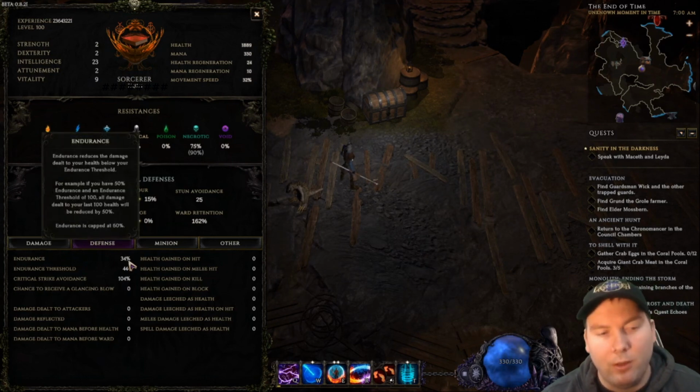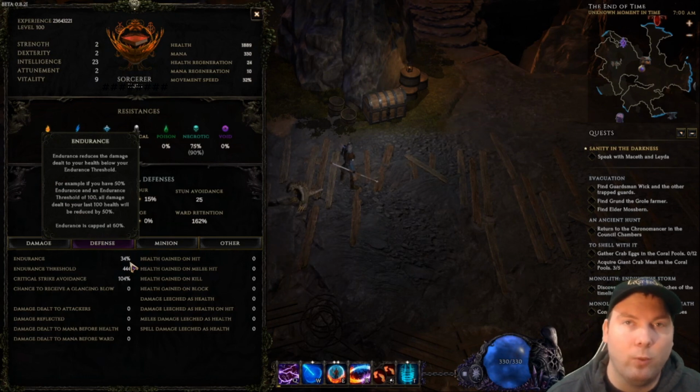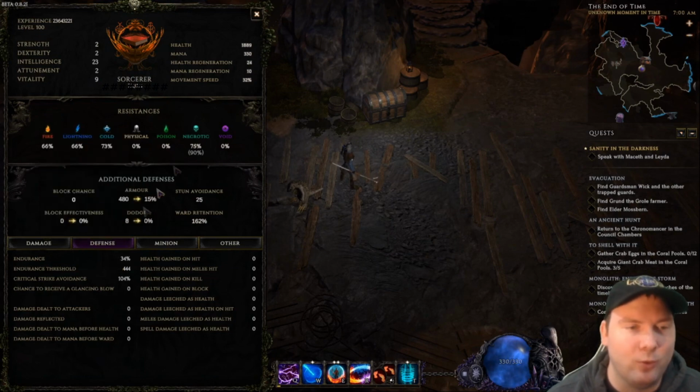Now, you can also cap the endurance. You will want to get to 60% on that to really help you against the one-shots, so that when your life gets down to that point where it's activated, in this case 444 health and below, you'll take 60% less damage, and that just really helps guard against those one-shots.